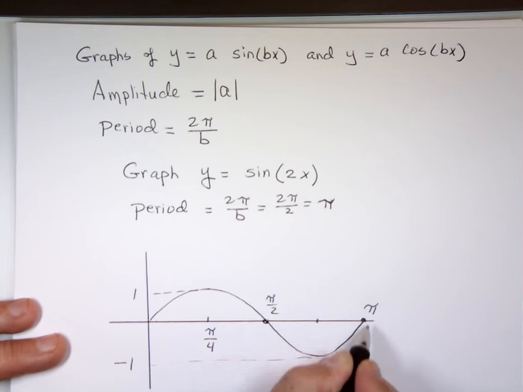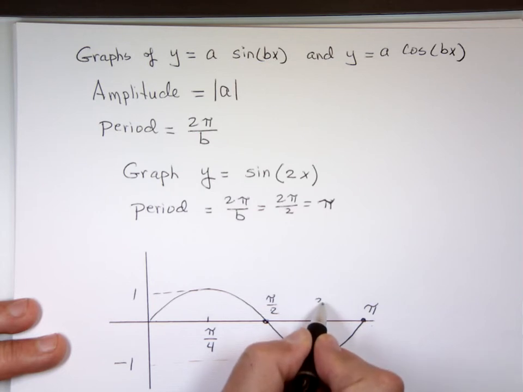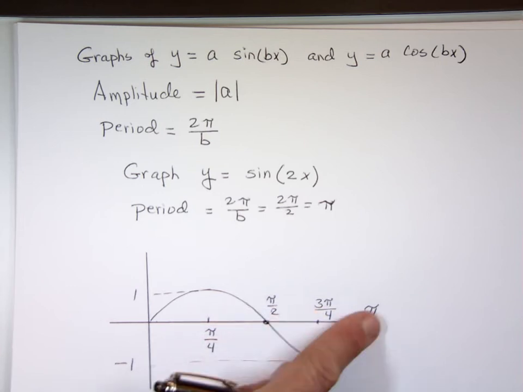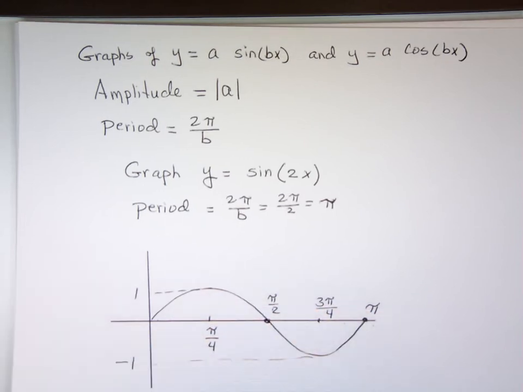This point is halfway between this, between a half and pi. That's 3 pi over 4, because you're going to cut into 4 pieces. That's the first one, that's the second piece out of 4. So the B controls how long it takes to complete one full cycle, which is the period.